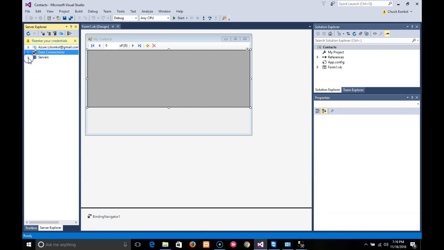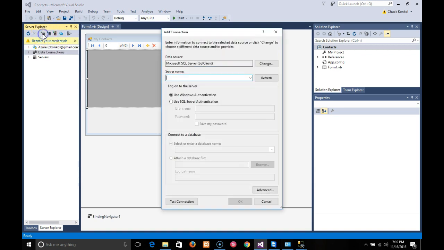So what I'm going to do is up here at the top, there should be a Connect to Database, Connect to Server, Add to SQL Server. Click on Connect to Database. Here we're going to enter in the name of your computer / SQL Express.